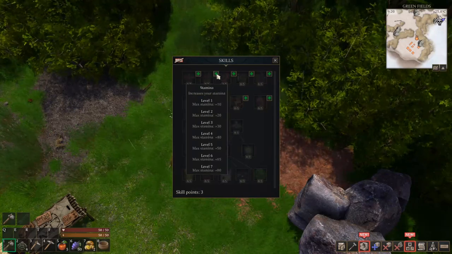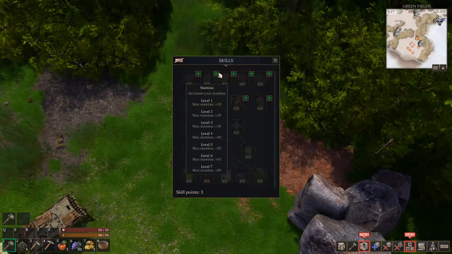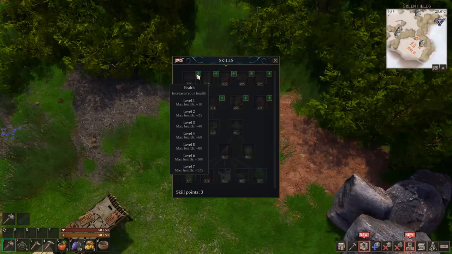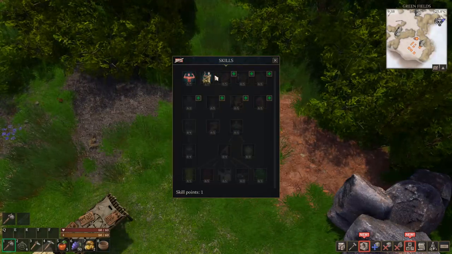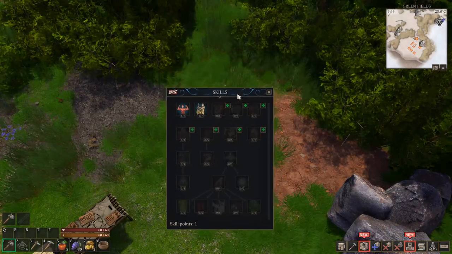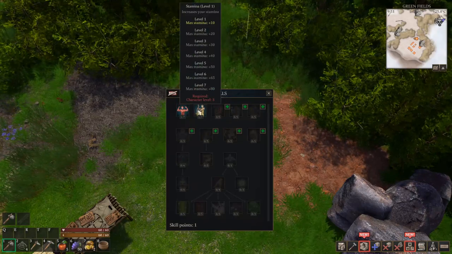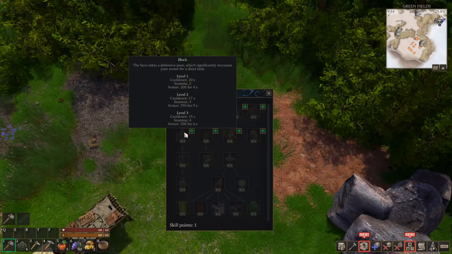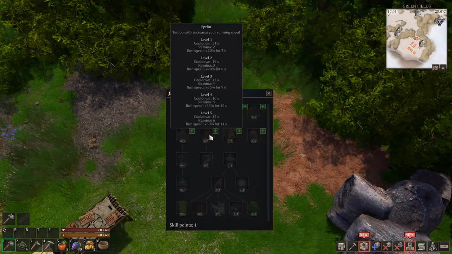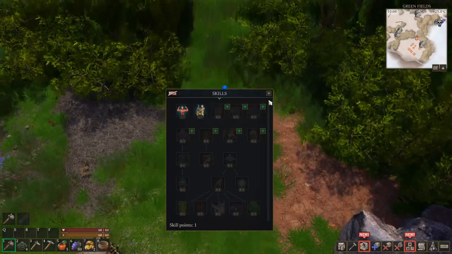Increase your health. Increase stamina. Increase accuracy. Increase crafting speed, construction speed. All right, well, it looks like it's a toss between this one and this one. I think having more health might be good, right? Oh, wait, I guess I can pick more points. How is this possible? Oh, I have 1 point left to spend. Requires character level 3. A hero takes defense pose, which significantly increases armor. Sprint temporarily increases your running speed. Critical damage and berserker. Okay, well, I'll wait. I don't know.